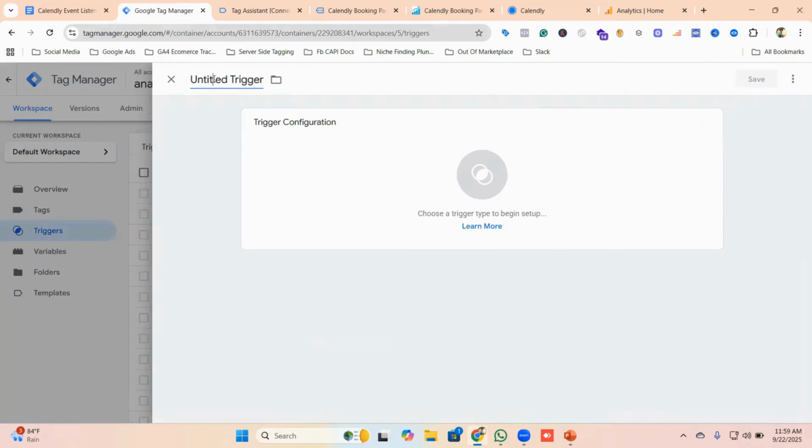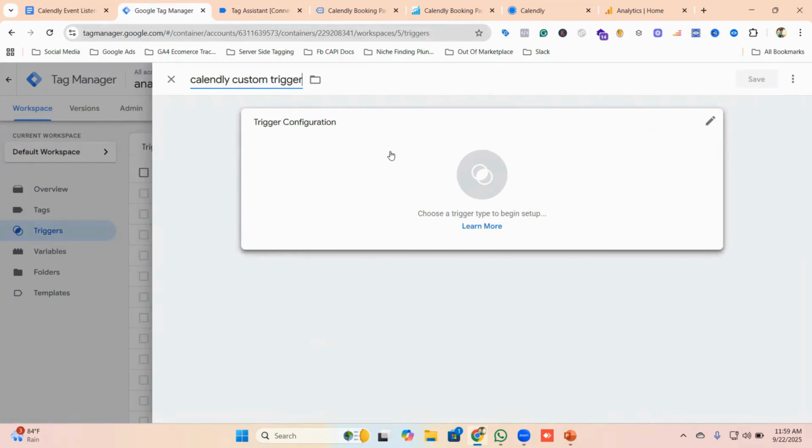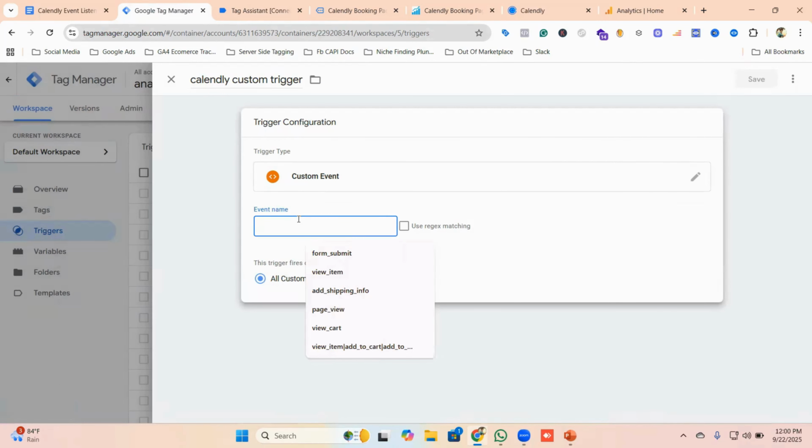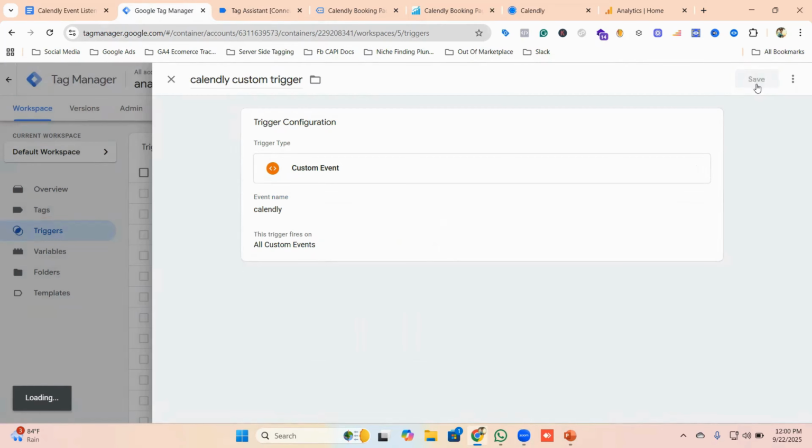The trigger name would be Calendly custom trigger. Then trigger configuration would be custom event and event name would be Calendly. Perfect. So I'll hit save.